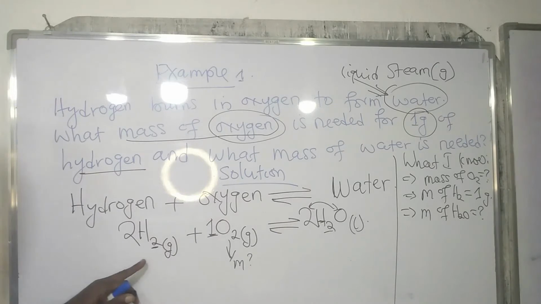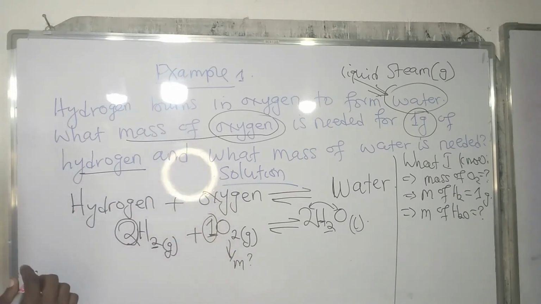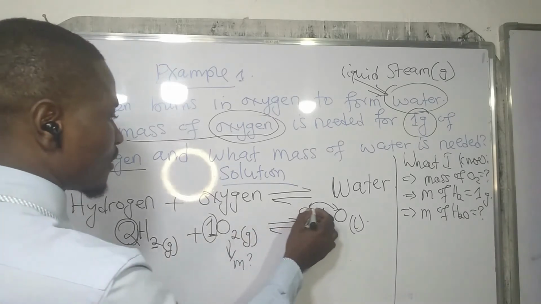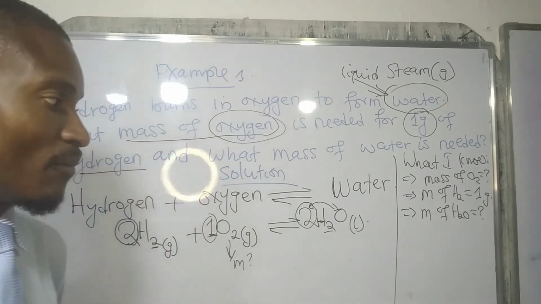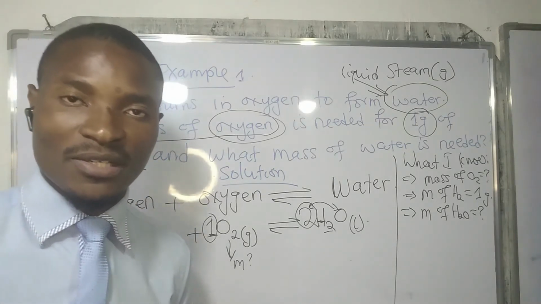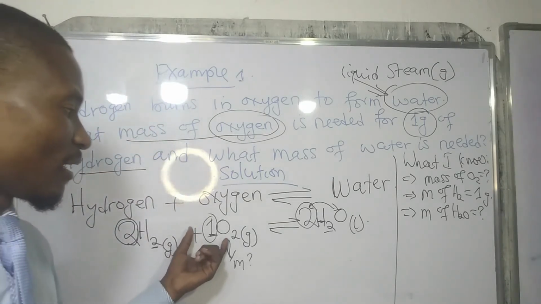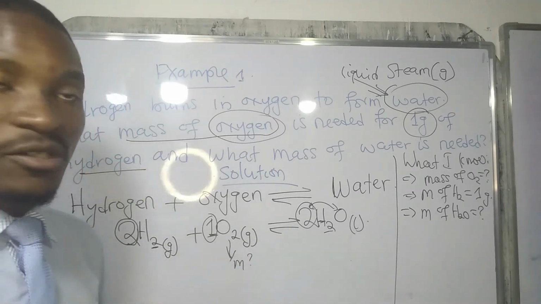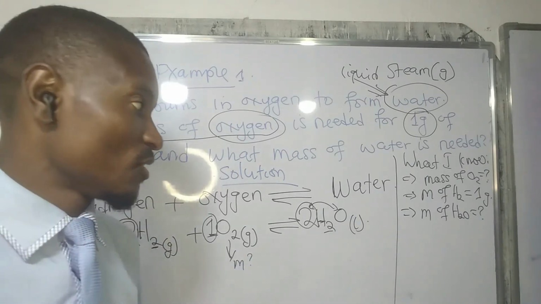Okay, so we can use these reacting moles. These numbers that we use to balance the chemical equation can be used as the reacting number of moles. They help us to describe the equation and tell us what is going on in the chemical reaction. So these numbers we call the coefficient numbers. They help us to determine how many of the hydrogen are needed to react, and how many of the oxygen are needed to react in order to produce the product water, which is in liquid form.